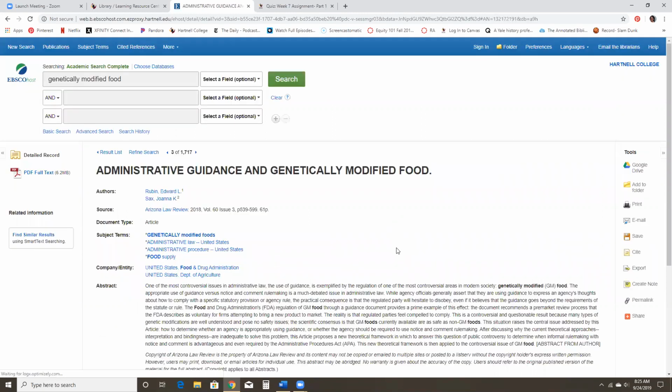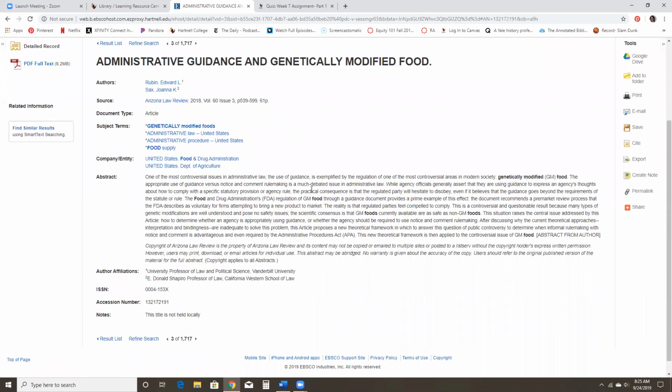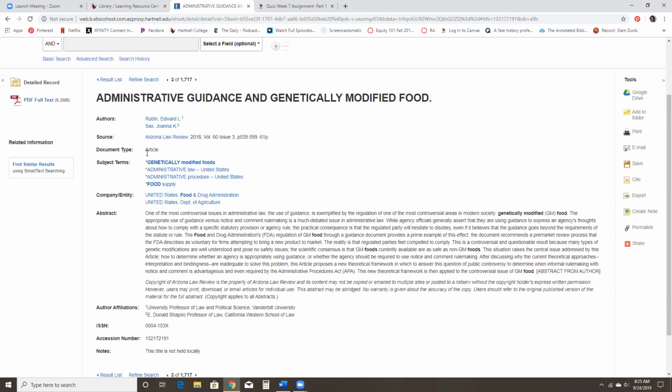I know it's an academic journal article because I selected that, and I could read this and understand it. The abstract might tell me a little bit more about this particular article. There's the subject terms. Remember, in the lecture you'll read about subject terms. Those are right there. And I'm thinking this looks like a good article that I want to choose.